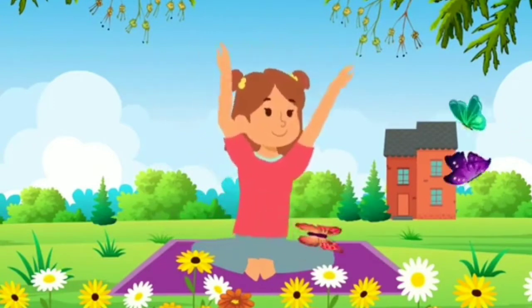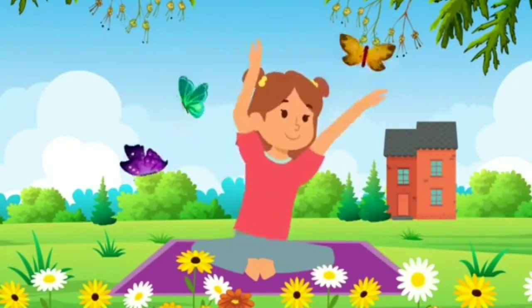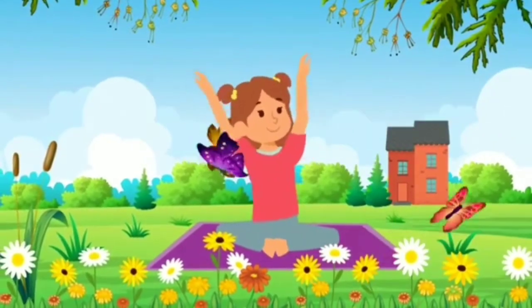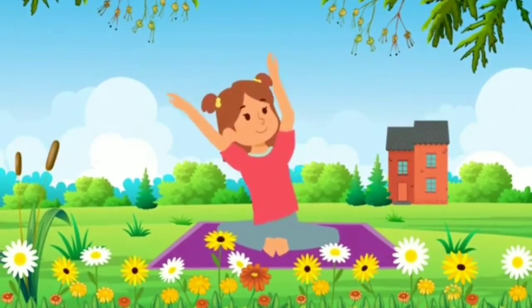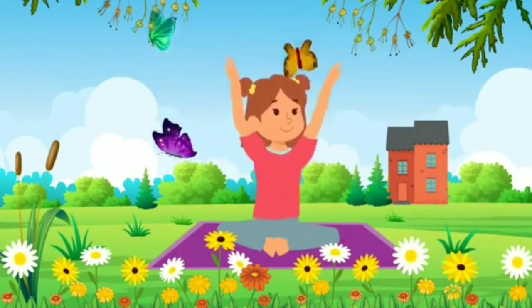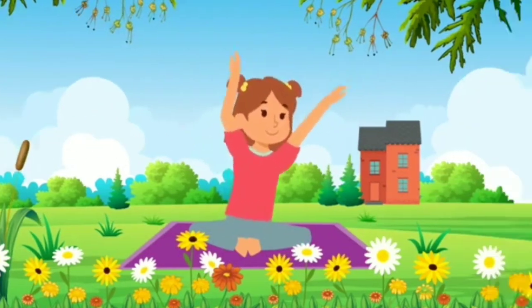Stretch like a butterfly, stretch like a butterfly, stretch like a butterfly up so high.